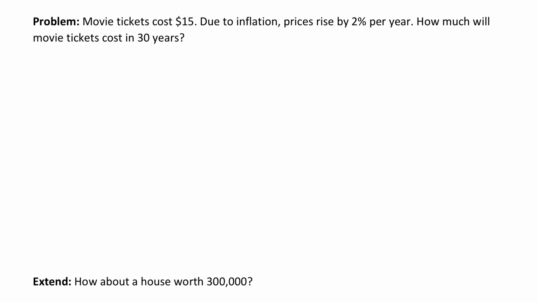All right, hopefully you gave this one a try. And to do an increase of 2%, well, we would take that 15 and we multiply it by 1.02. The 1 stands for the original price, and the 2 represents the increase. So if we did 15 times 1.02, that would give us 15.30. That would be the cost of the movie after 1 year of inflation. But of course, inflation keeps going year after year. And so in 30 years, we are going to need a formula.